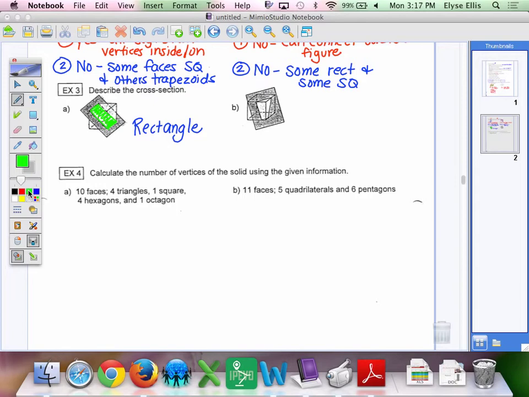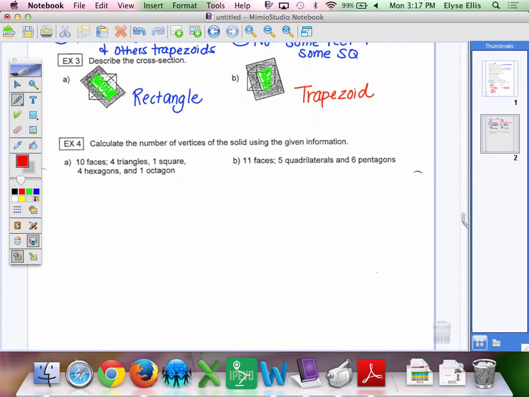On part B, I have another cube. We're putting the paper, slicing through it in a different position. If I highlight those edges where it's slicing through here, well, I've got a 4-sided shape, and the sides are kind of scooching in on itself, so I'm going to say the best name there looks closest to a trapezoid. Okay, so you're just really naming shapes when you're naming the cross section.